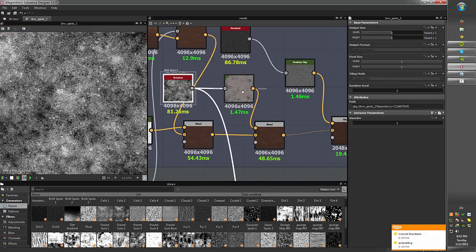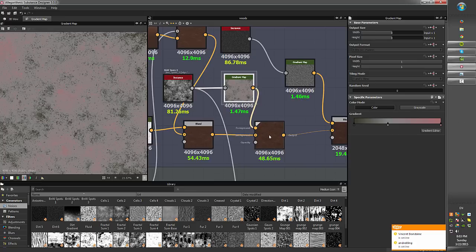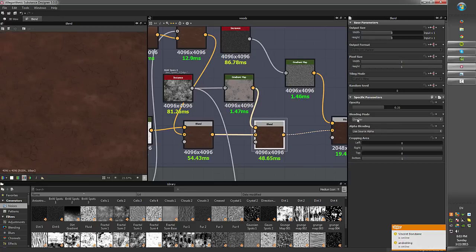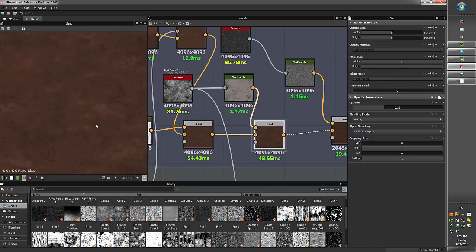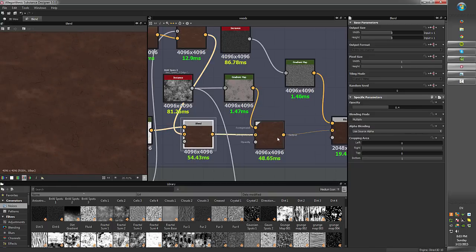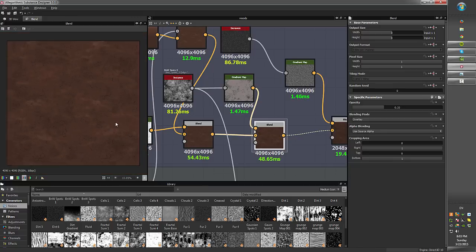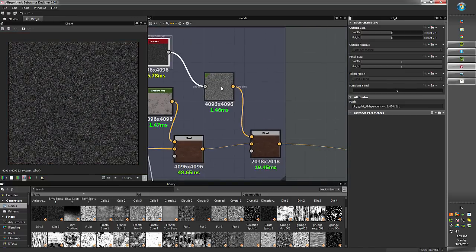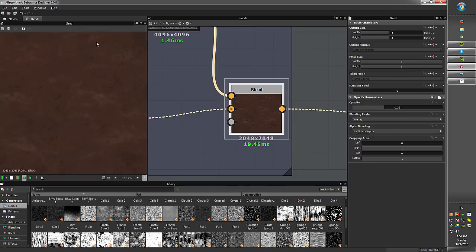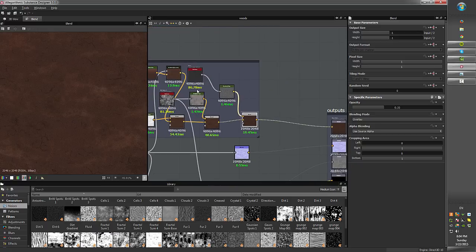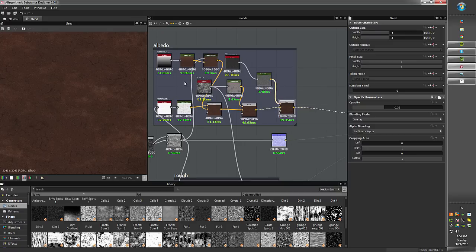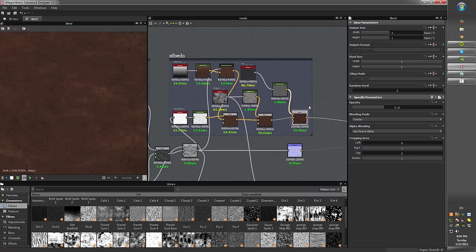I'm putting a noise, a gradient map of different colors, and that grunge I'm using overlay to put that grunge on top of that letter. So you have those green and pink spots everywhere. You can see the difference between that one and that one. It gives me a little bit more variation, that's all. And that's our albedo right there. You can keep going forward with the variation on those, but for the purpose of this tutorial, I'm not going too far with albedo. I think it's not as important, and a lot of people already know how to work with this.